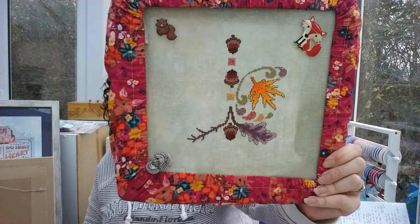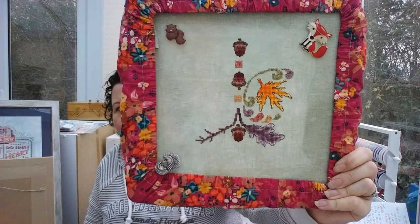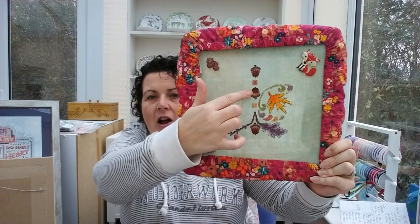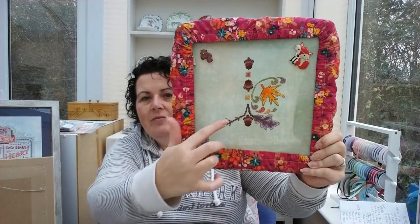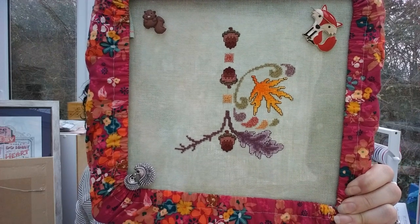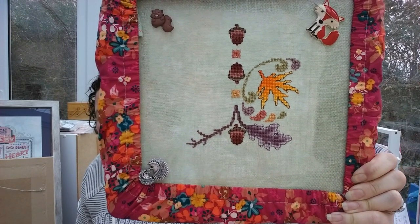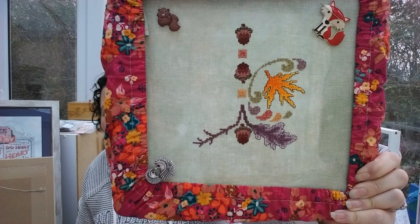And I put it down for a while, and then I picked it up again last week, and I actually did quite a lot on it last week. So my initial start, I did that acorn, the Algerian islet there, and half of that acorn. And then last week, I did all of the rest of that there. So it has got some lovely crinic in it, lovely sparkles. There are still some beads to be added. I'm going to do all of the beads at the very end.